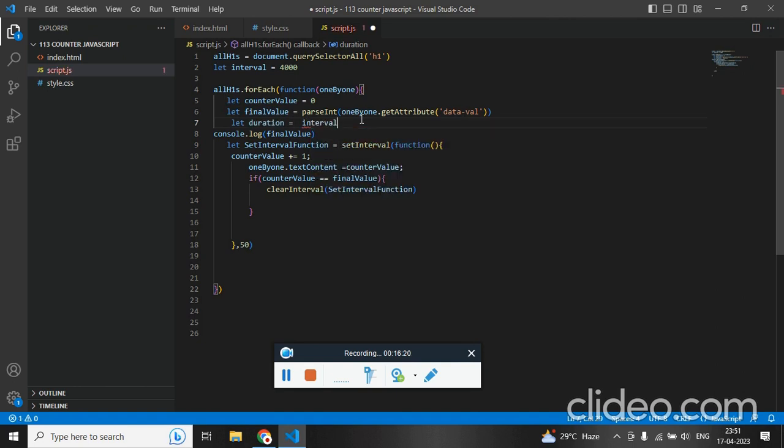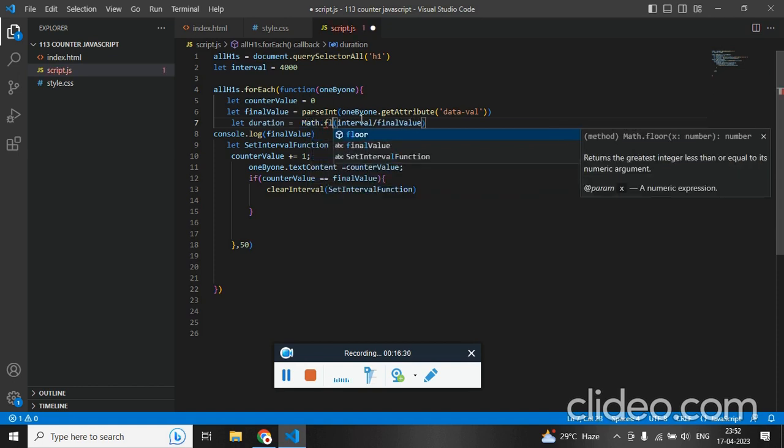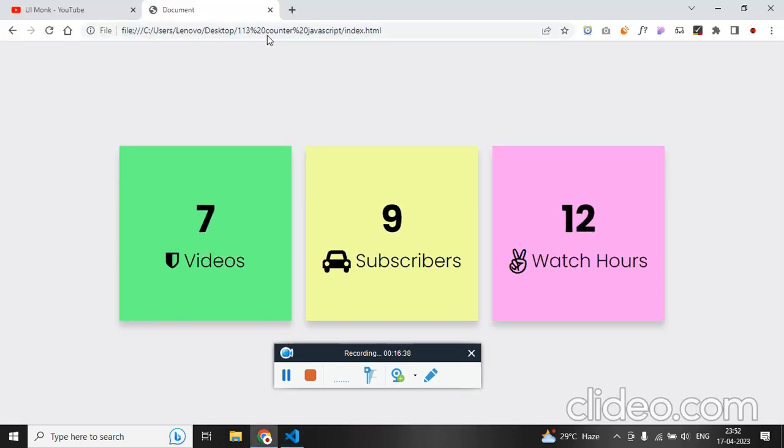We need to divide the total time by the final value, and it will be a decimal, so we want it to be a numeric value. So Math.floor will do the work, and we need to pass the duration over here. Now if I refresh, everyone ends at the same time.